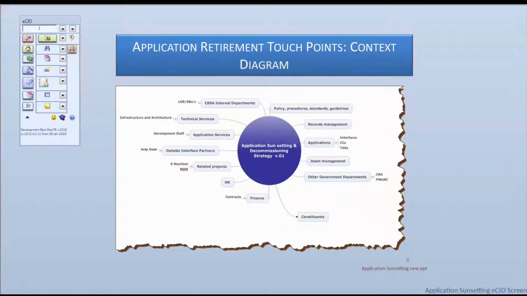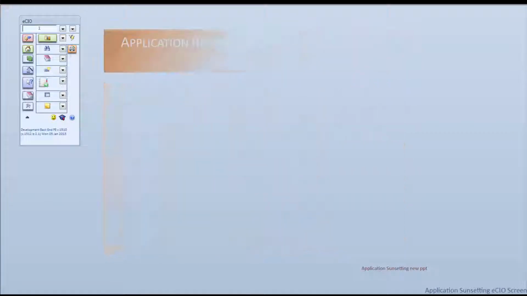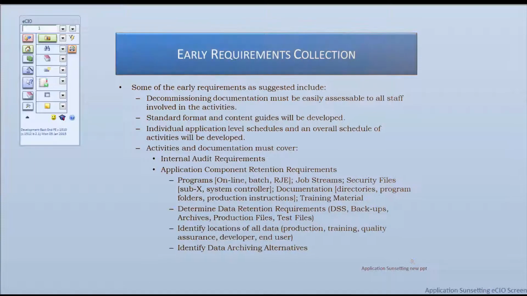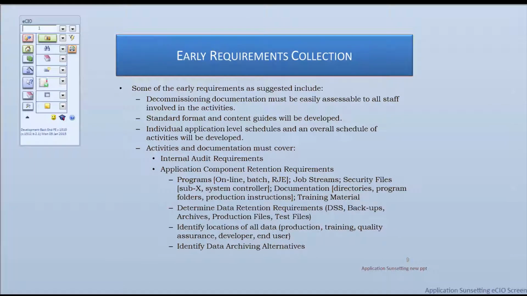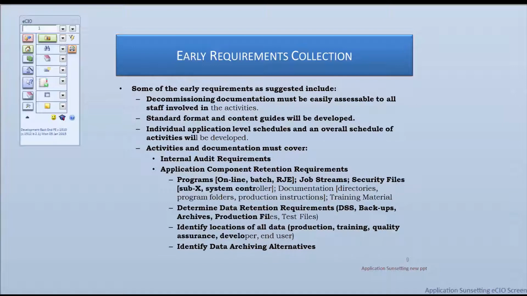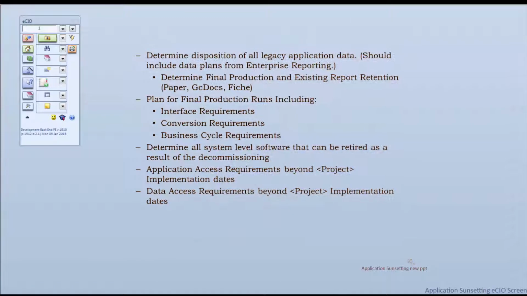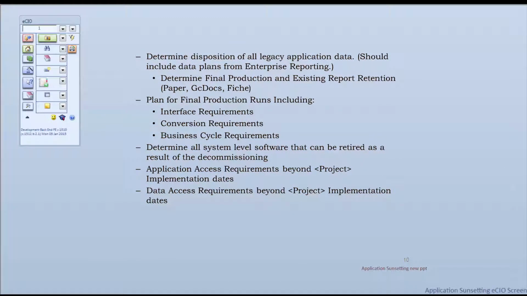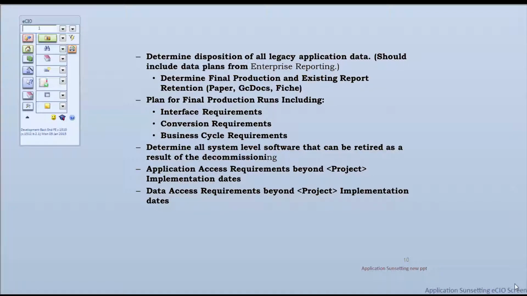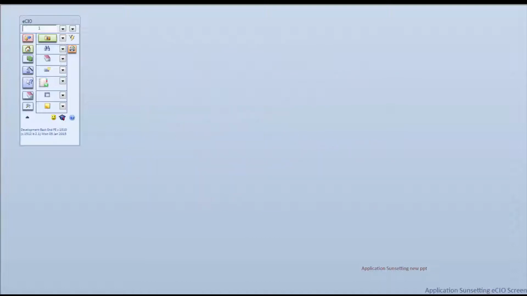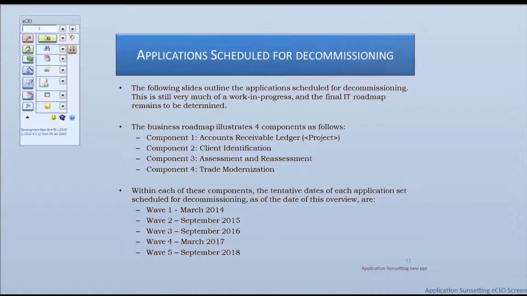This is a context diagram. It's kind of simple. It's at the highest level. It talks a little bit about some of the areas that we typically need to worry about for doing an application sunsetting, and collecting earlier application requirements. I didn't go into the details on the requirements collection using ECIO. There's another video on that one, and you can use that in terms of collecting the requirements, who does what, etc. But we may add that in a little bit later on just to illustrate it.